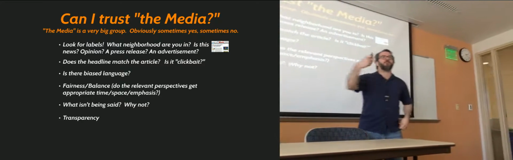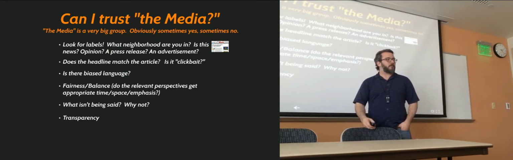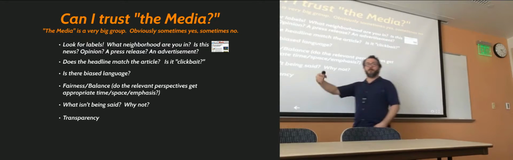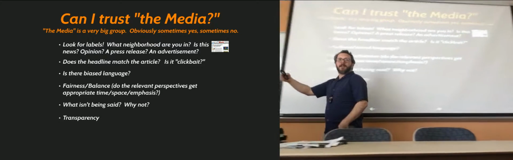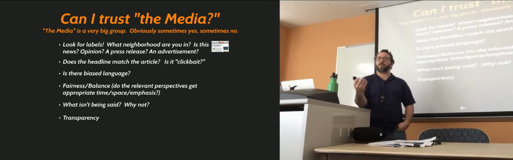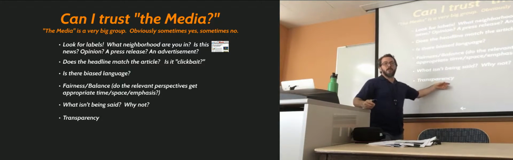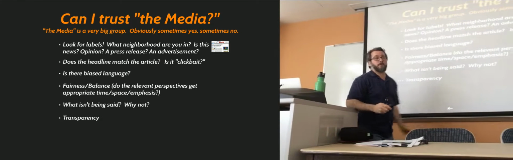I no longer have to trust in their authority or that they're giving me an honest perspective on things. I get to look at how they came to that conclusion, and I can make up my own mind a little bit more. I don't have to rely on that appeal to authority as much. So transparency, hugely important. How do they know what they know? And why don't they know what they don't know?